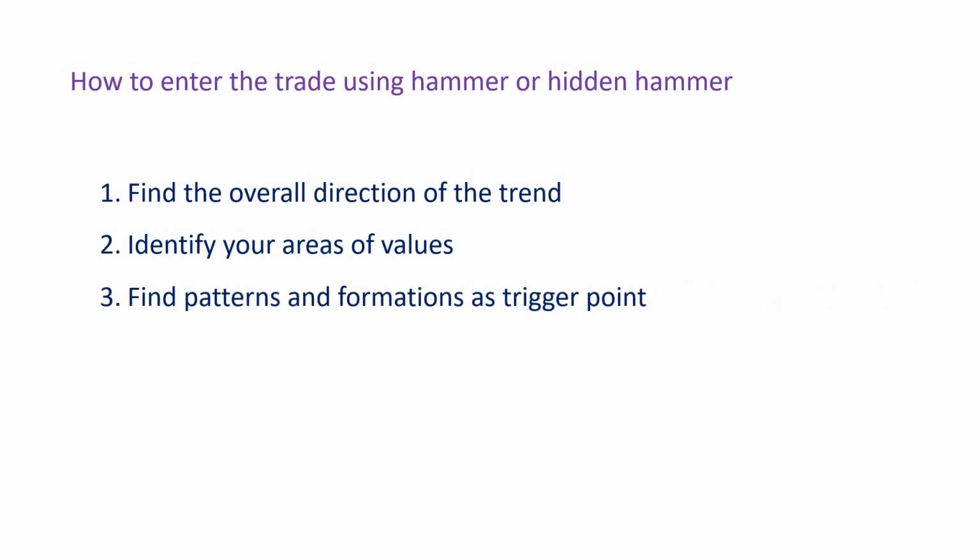Number three, find a pattern and formation as a trigger point to enter the trade. When price comes close to the market structure or area of value, then look for a trigger point like a hammer, which is a sign of strong bullishness. Set your entry to enter the trade. For example, if you want to go long, then look for a hammer or hidden hammer like bullish engulfing, morning star, tweezer bottom, and so on. And if you blend these patterns with candlestick blending, for sure you will get a hammer, which is a sign of bullishness. Number four, go one step lower time frame to find the precise location to enter the trade. This way you may save money, and I will show you how.